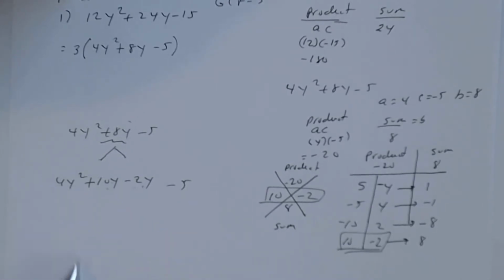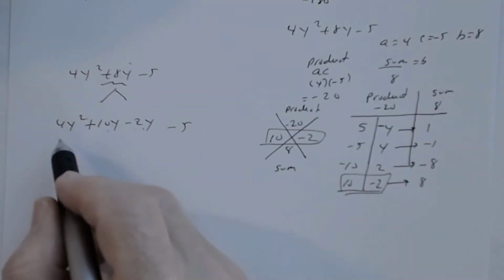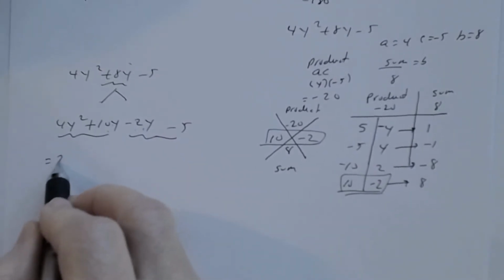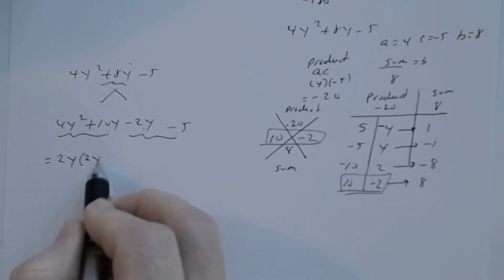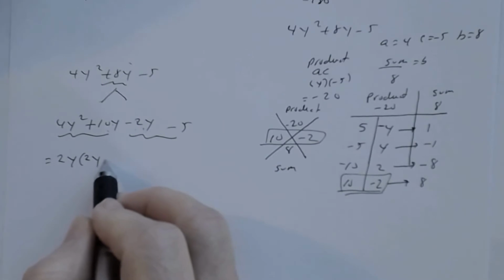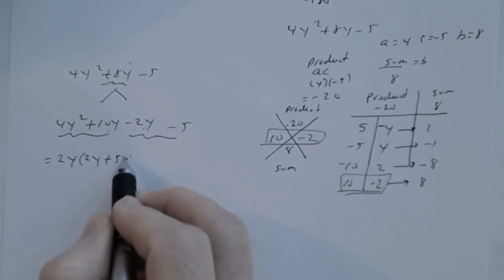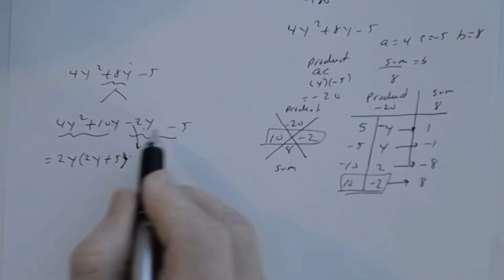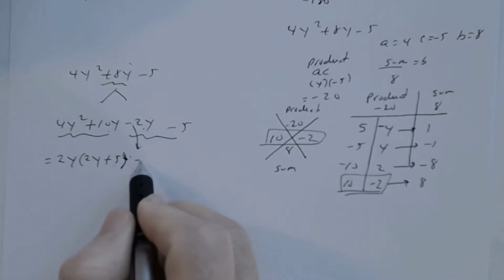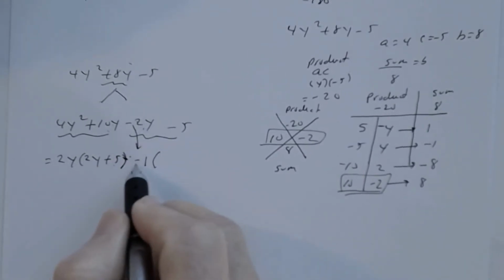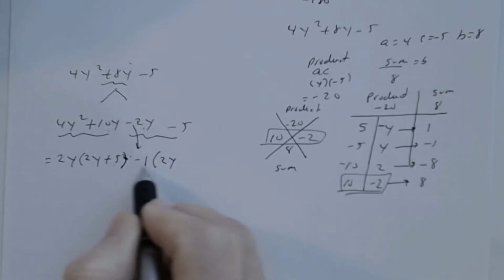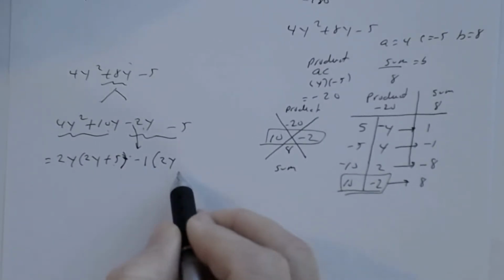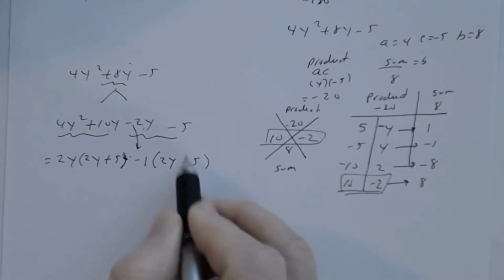Now the rest is easy because you've had experience with the rest. The rest is just using grouping. So I'm going to group the first 2, the last 2. In the first group, I can factor out a 2y. And I get 2y times 2y is 4y squared. And then 2y times 5 is 10y. In the second group, what's the GCF of the second group? Now remember, you've got to factor out that middle sign. So a negative what? A negative 1. And so you get negative 1 times 2y is negative 2y. Now remember, when you factor out a negative GCF, always be careful. And a negative 1 times a positive 5 is a negative 5.